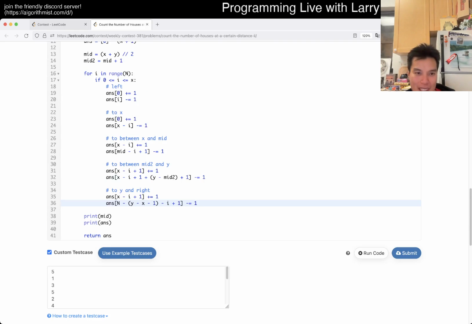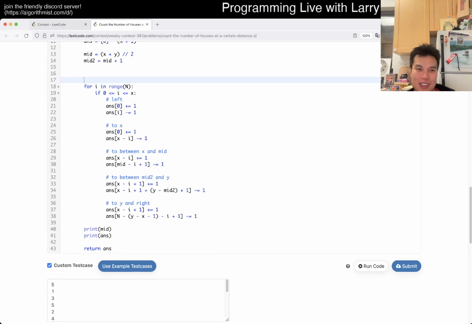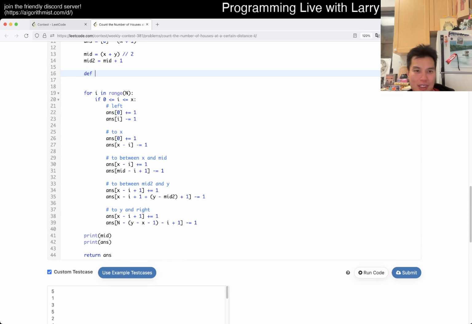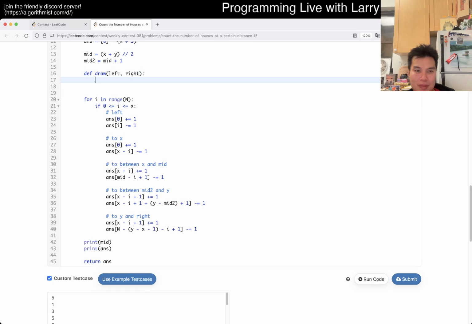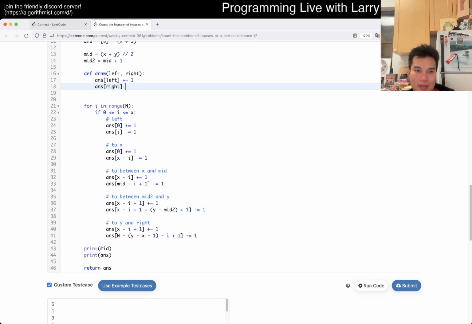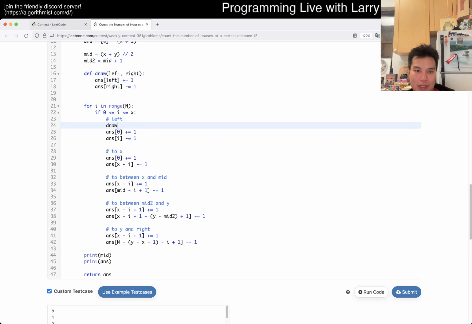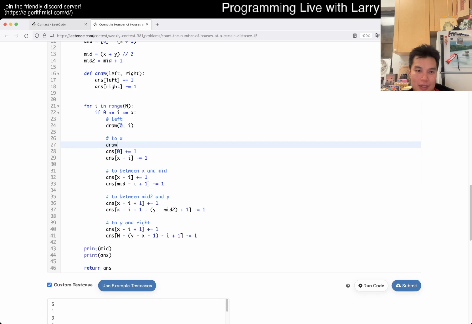But okay, fine. Let's actually print out what these things are. Oh my god. Okay. Let's actually have a helper function. Draw. Right, so now we draw from 0 to i. Right. 0 to x minus i.